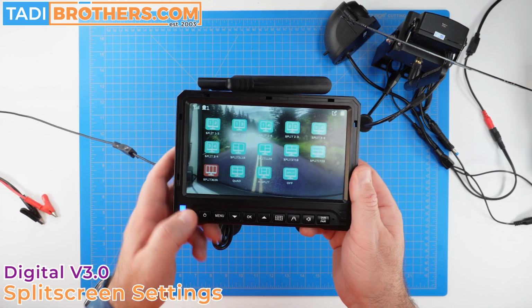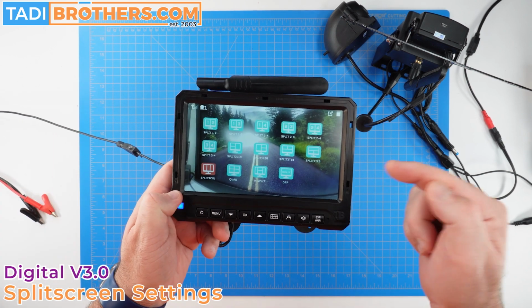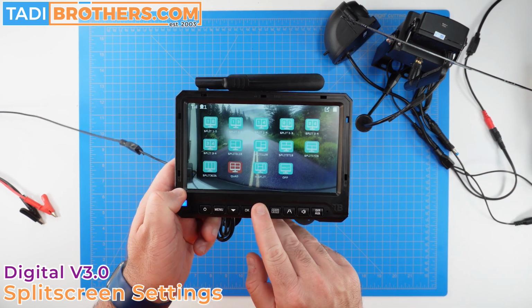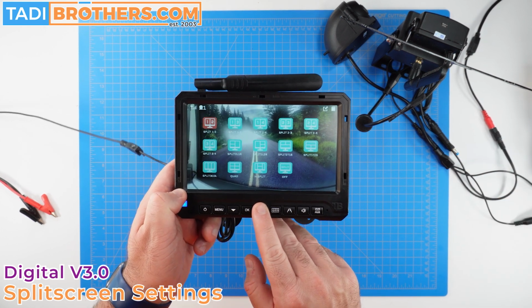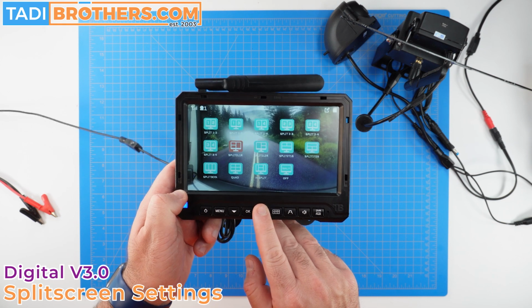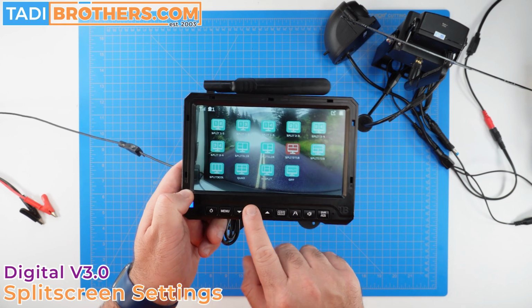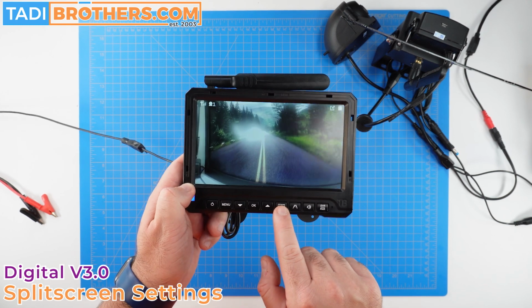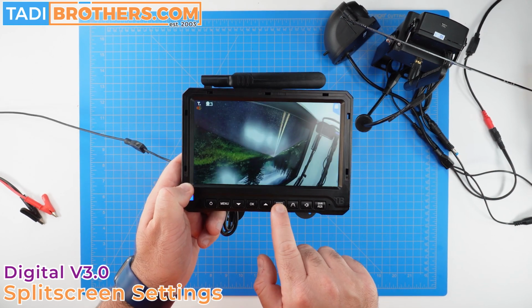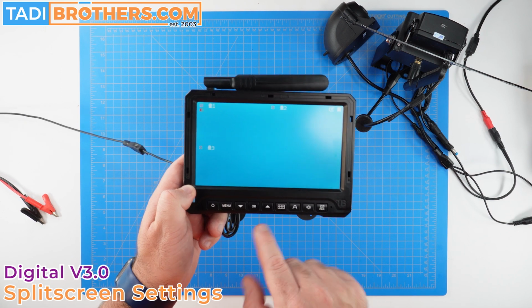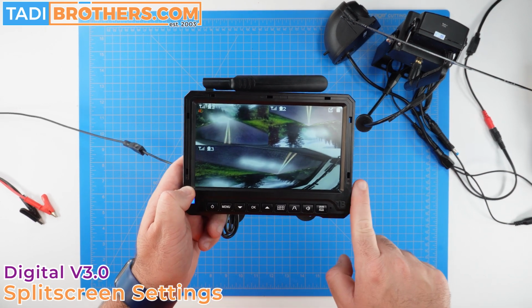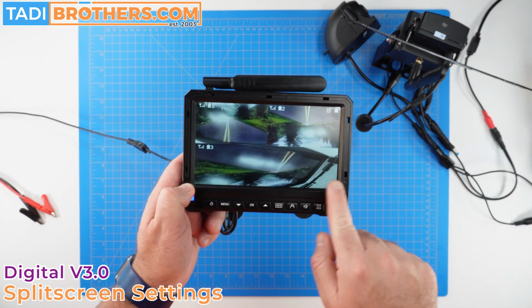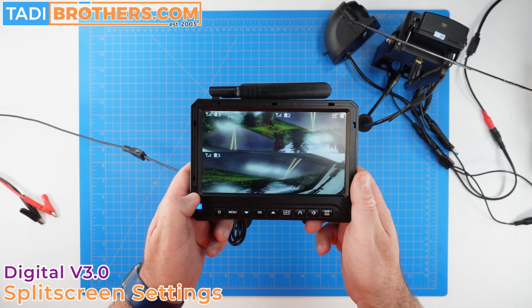Then we're going to choose the one that we want, and that's going to be the default fifth view of all the channels. So let's do this one here. All right, let's do the 3 like that. We're going to push OK, and then we're going to click menu twice, and go back here to see what the view is going to look like. Now we have the long one on the bottom and the 2 on the top. So you could put the side cameras here and then this one, or vice versa. You can manipulate it however you want.